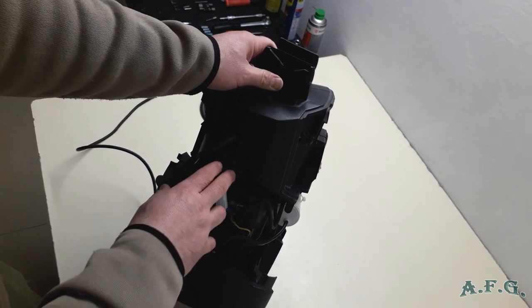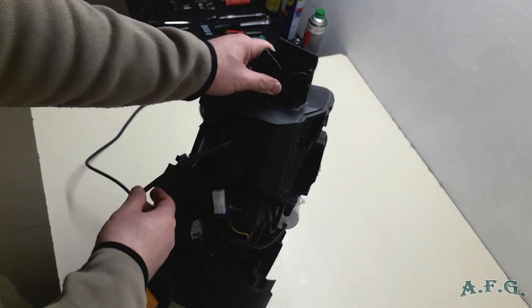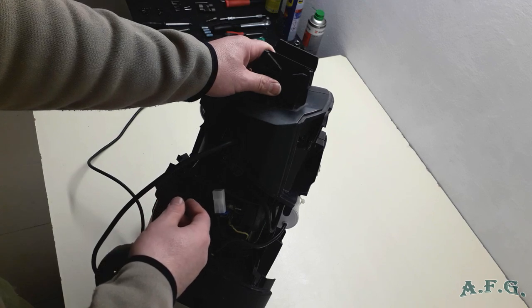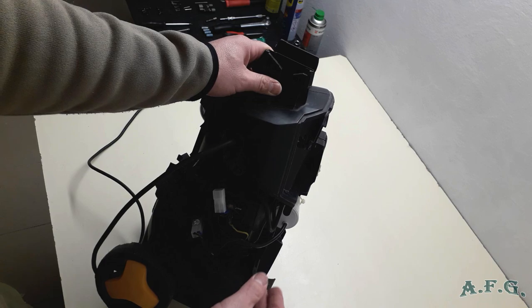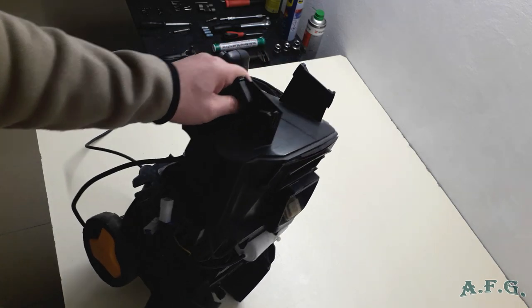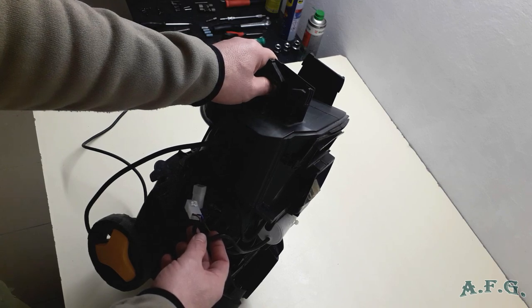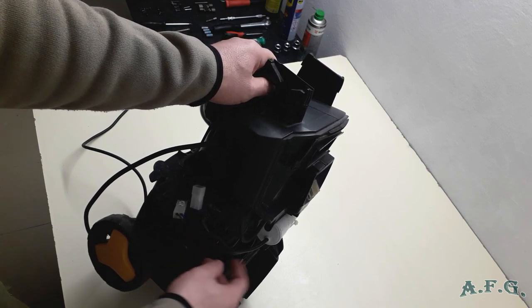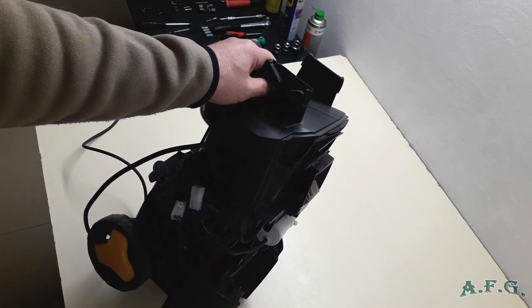You don't have to unscrew these two screws, they just hold the electric cable only in case you'd like to change for a longer electric cable or for a new one if it's broken or damaged or something like that. So as you can see, this cable, I mentioned the blue and brown, is from the capacitor that helps the machine when it's starting.